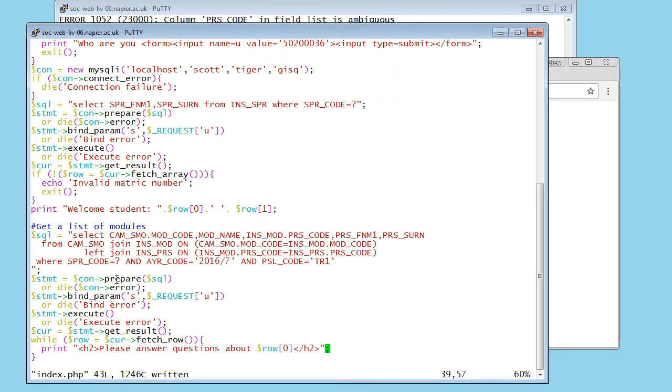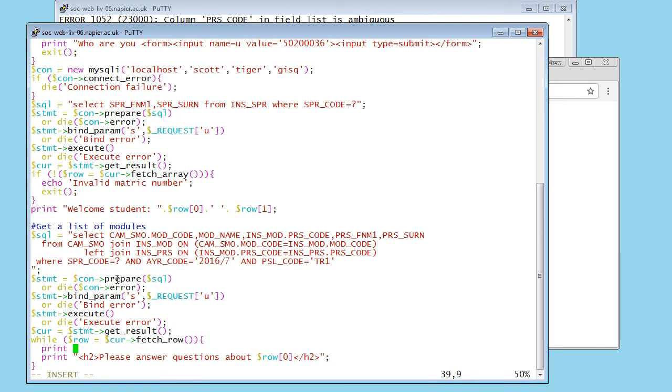I think I want to give myself an option for styling, so I'm going to print a div at the beginning, just to kind of group things together, and I'm going to give it a class, and that class is a module. Okay, so that's at the beginning, and at the end I will close that div, and I'll show you how we can style that.